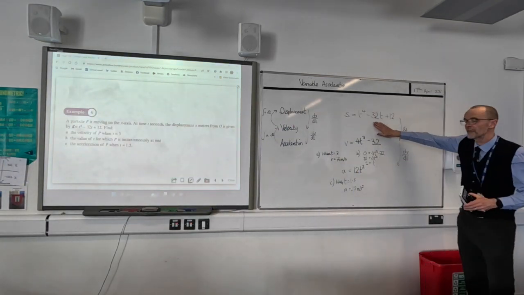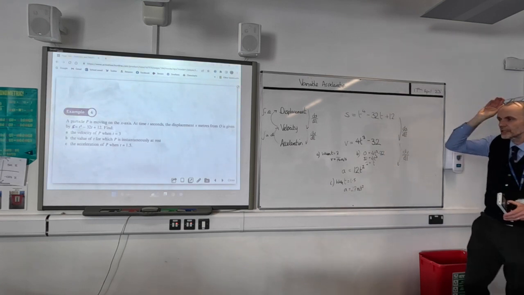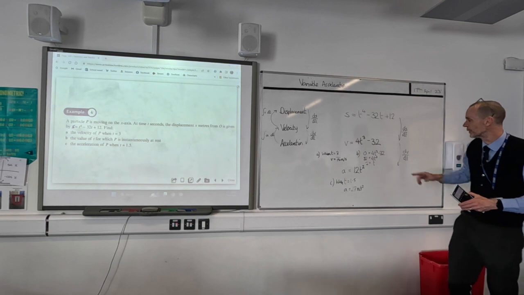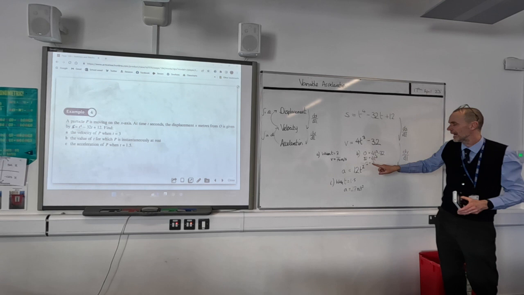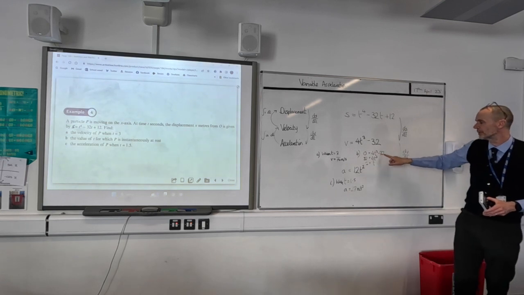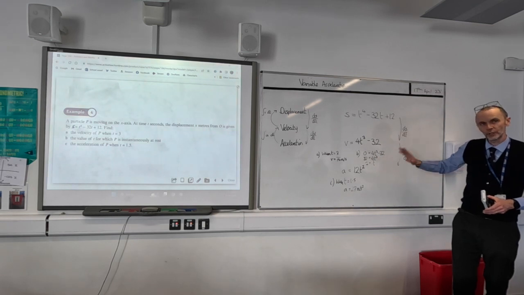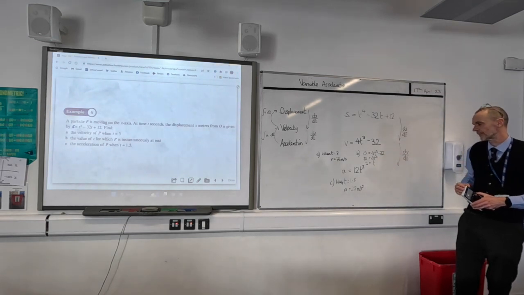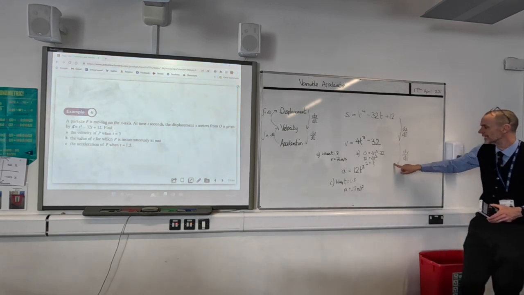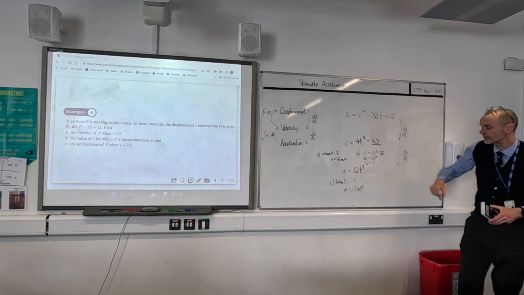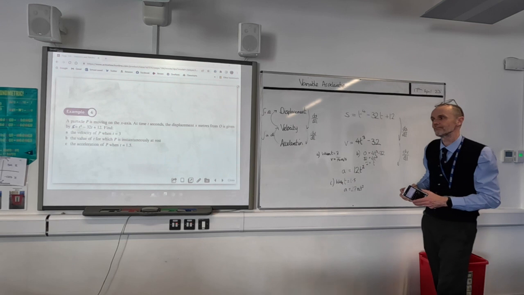So I differentiated to get a formula for velocity, and I used that to answer A and B. So for A, I just made t equal 3 in my expression and got 76 meters per second. And for B, I just made V equal to 0 and solved, and got t is 2. Last question was about acceleration, so I took my V equals formula and differentiated it again, and then just made t equal 1.5 to give me 27 meters per second squared.